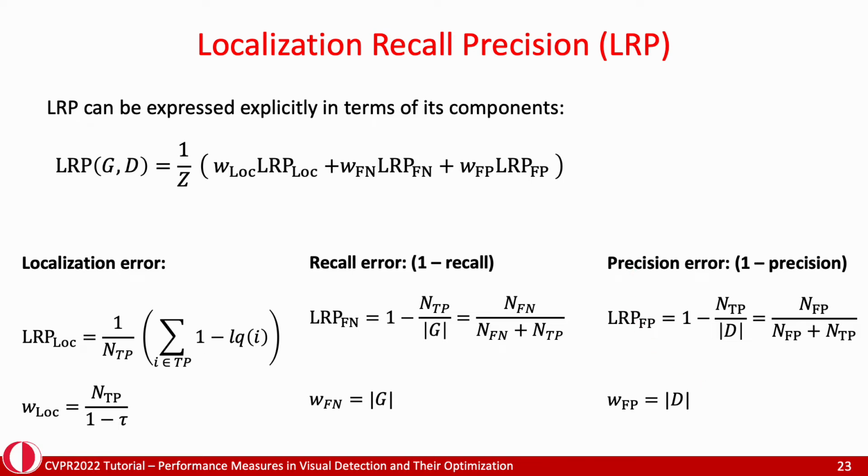In this way, through its components, we can explicitly obtain performances regarding different aspects of a visual detector. For example, you can compare two different object detectors by just looking at their values over these components and tell which detector is weak or strong in terms of which aspect, and so on.